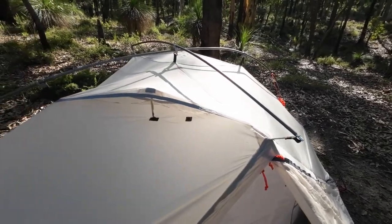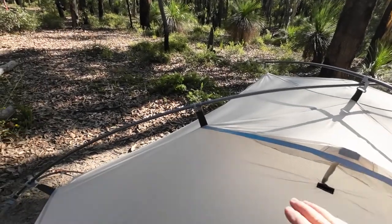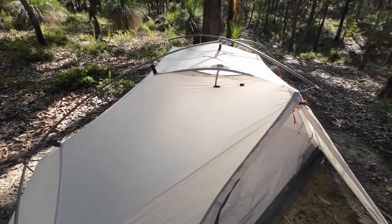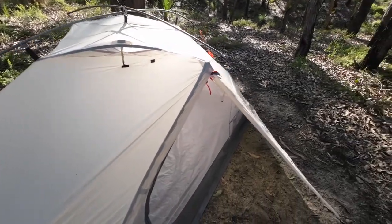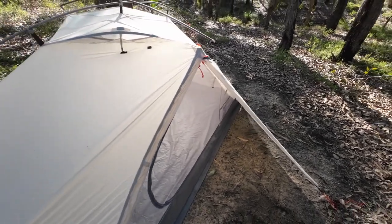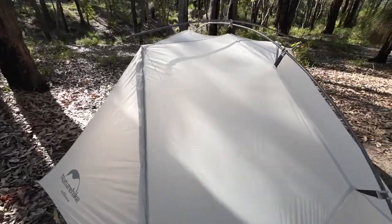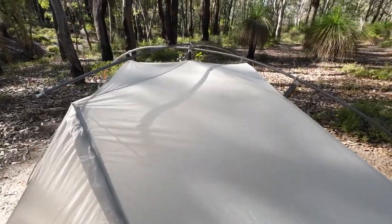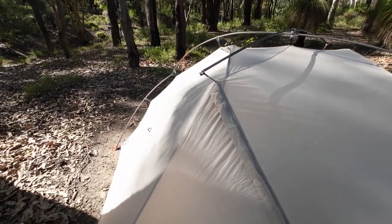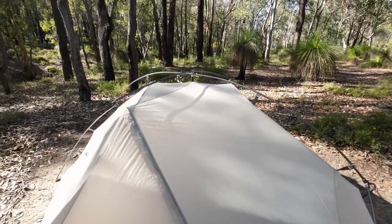Yeah, like I said, the ventilation. I could feel the cool air at both the top and bottom ones, but because there was no breeze at all, I couldn't feel anything flowing through. So we had condensation. It didn't get to the point where it was dripping on me. Maybe if it was raining and a bit windy, it would have shaken down on me. Or if we had a bit of wind blowing through, we may not have got as much condensation, if any at all, because of the location of these air vents.